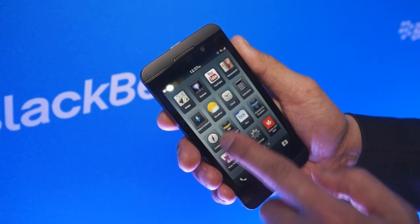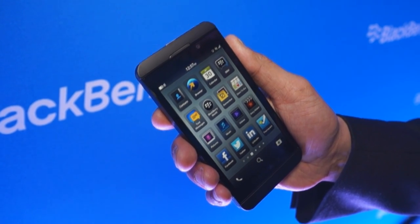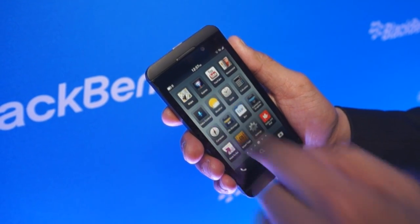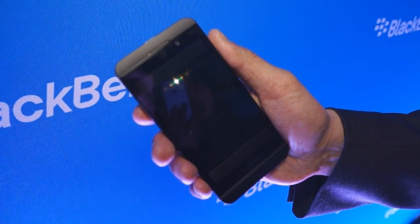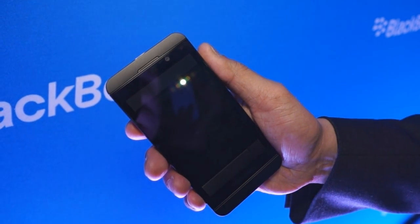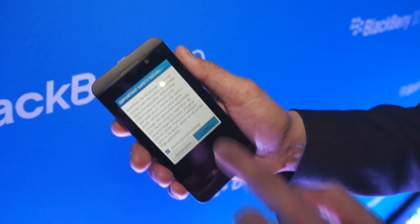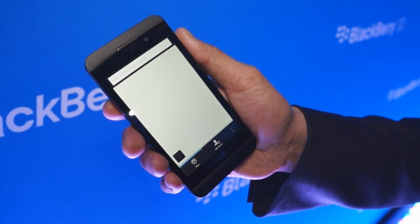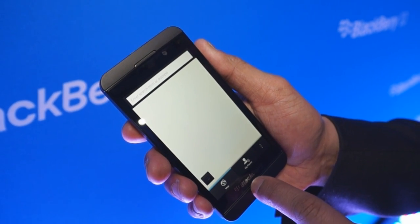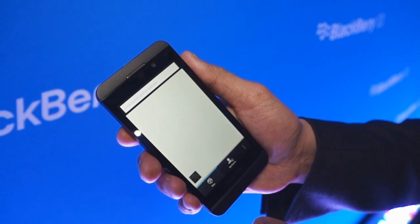Can you show us — it wasn't mentioned today at the press conference — is there a maps app available today? Sure, right there. And who is providing the mapping data? Is it an in-house app? Yeah, we've built it in-house. With regards to the backend provider, we can check with PR to see exactly who it is. I don't have the details on that one, but it's probably the same provider as BB7. I'm not sure.